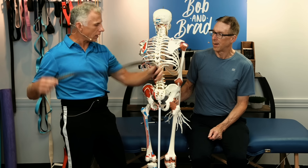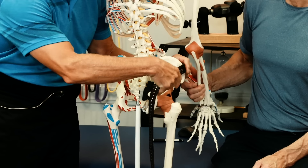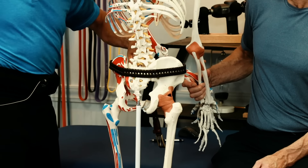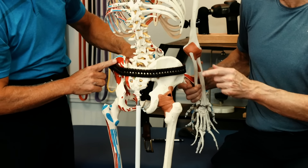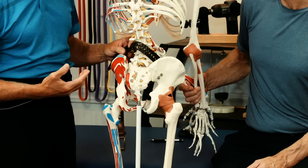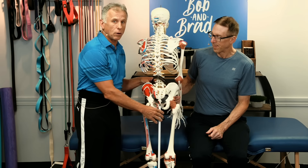This is what he did — he took one of his belts out of the closet. What you do with an SI belt: it's very simple, you put it around. It's important that you put it around at the right level. It has to squeeze around the pelvis on both sides. If you're up too high, then you're just squeezing your internal organs — no good. So we're going to show you exactly how to do this and how it works so well.